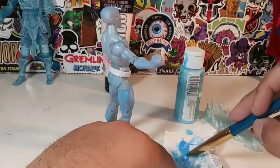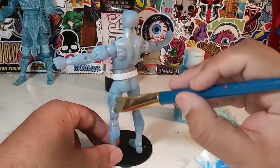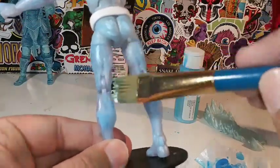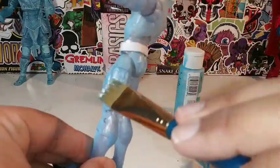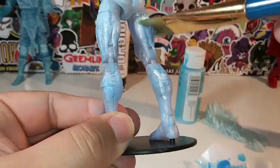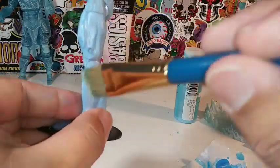So yeah, don't worry about mixing the colors. That's a part of being an artist. That's the part of giving that effect, is mixing the colors. That's kind of what water is. And then you throw some white onto his body. Let me give you guys a better close-up look. So I'm just kind of throwing some of the white onto his body, like so. And then you come back, and when you get some of the white paint off, you just kind of blend the white paint back with the side of the brush that doesn't have much white paint on it.